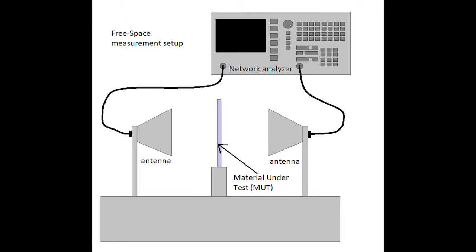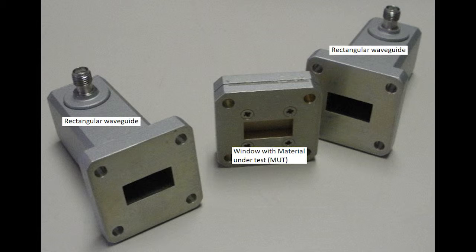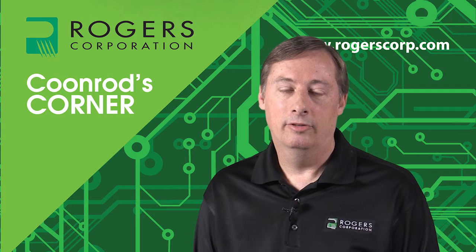The free space test tells the user what to expect for dielectric constant, but it's really evaluating the x-y plane of the material, not the z-axis or thickness axis, which is actually desired. It's still a good test method and can be used for looking at anisotropy, but typically the z-axis is what's desired for RF designers. The waveguide perturbation test shown here is a rectangular waveguide setup where you test the full structure with the window empty as a reference, then insert material into the window; the frequency shift tells you the dielectric constant. It's pretty accurate, but also gives you the x-y plane, not the z-axis.